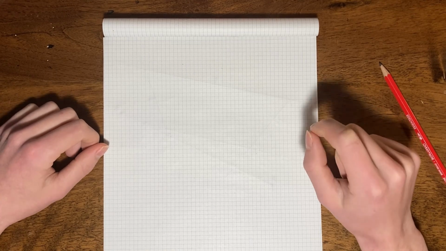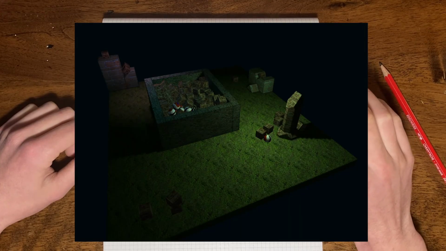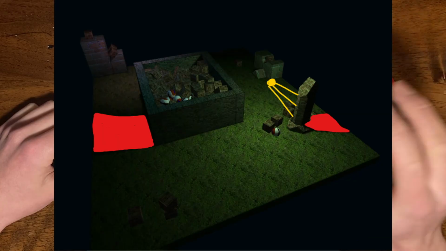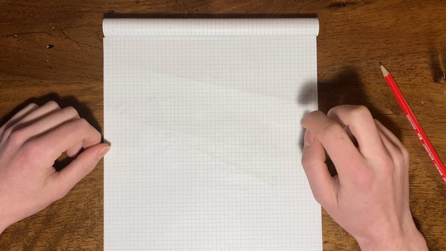All right, so let's say you have a 3D scene with a light, and you want to check the light visibility, right? To see where the shadows are, and maybe store that into a texture, a light map that you can then render. Or let's say you have an enemy, and you want to check if it can see the player, a line of sight check.